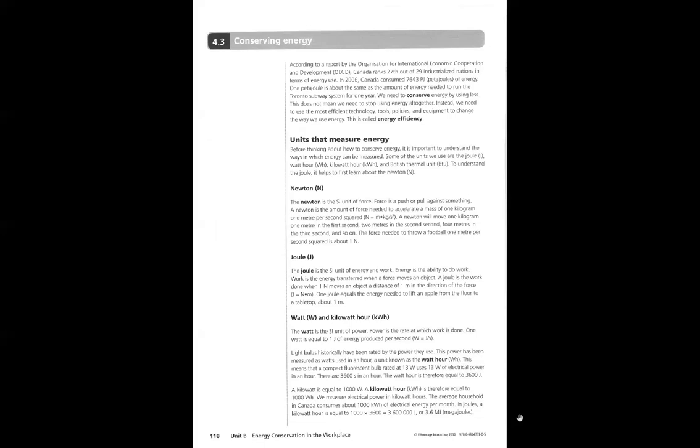Huge lesson 15, last lesson in unit 3. And we should know what units we use to measure energy. You should know the joule and the watt and the kilowatt hour. You should know all three of those, what each of those is and what it measures. The joule measures work, right? And that's the unit. The unit is the joule. The watt is the unit for power, the rate at which work is done. And the kilowatt hour is how we measure how much electricity we use in our homes in a month.